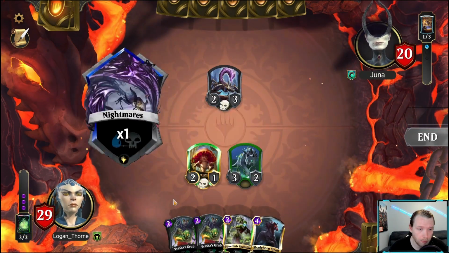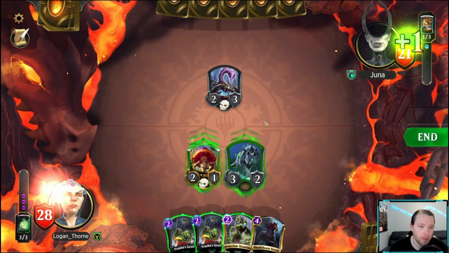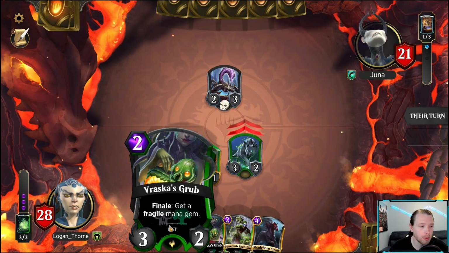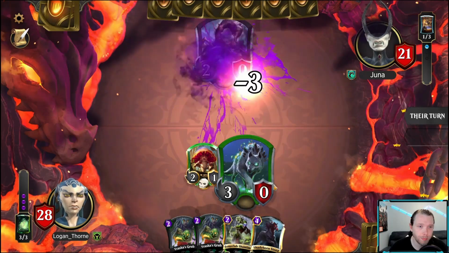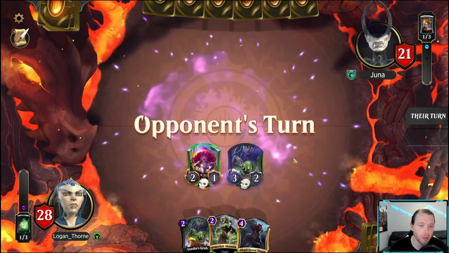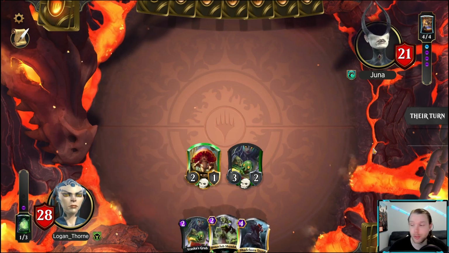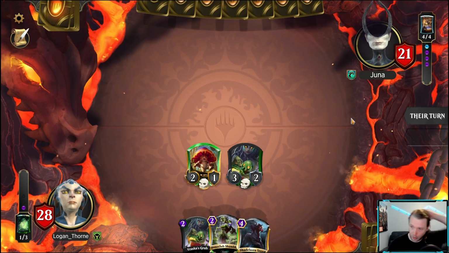That's not too bad. Already one nightmare. Let's just do this. See if we can get this trade off. Excellent. Get off the board. Okay, and now to facilitate the ramp plan, we're gonna go Grub. Dodge Death would be fantastic with Steed. Hopefully we can get that soon.